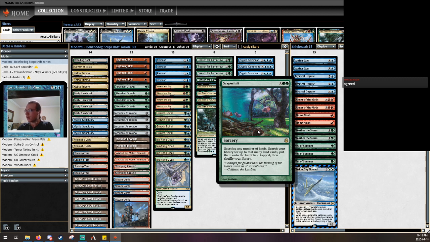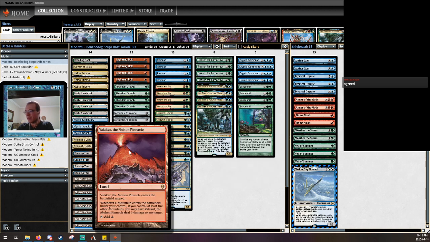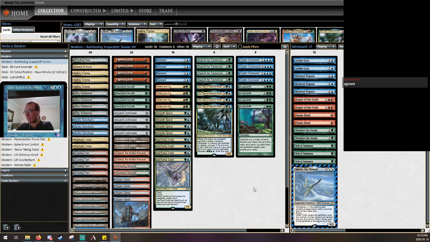This is 2 green-green for a sorcery, featuring some very confused fish. It says, sacrifice any number of lands, search your library for up to that many land cards, and put them onto the battlefield tapped, then shuffle your library. So using the card Valakut, the Molten Pinnacle, which says whenever a mountain enters the battlefield under your control, if you control at least 5 other mountains, you may have Valakut, the Molten Pinnacle, deal 3 damage to any target.